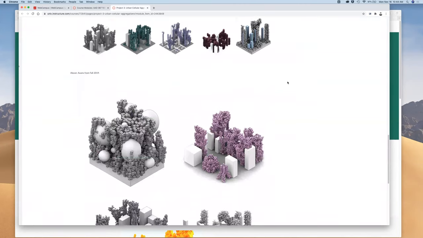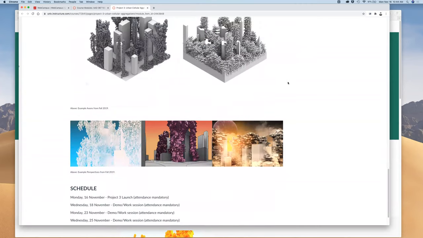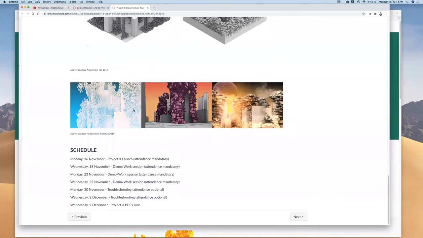All right, so that PDF example is here for you to look at if you ever want to refer to it. Here's some close-ups of the axons. Here's some examples of some of those perspectives. I think we can do better this time around. We'll try our best, right? Kevin decided to add the moon. I think he actually had the Millennium Falcon in here at some point. I don't know why. Phoebe had something nice here. Kay had something going on here with a good color scheme.